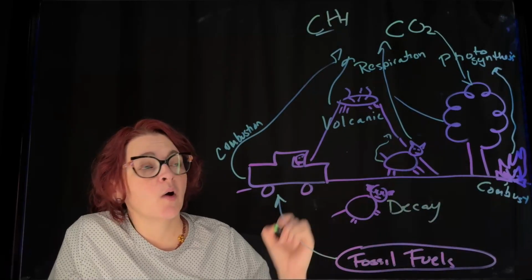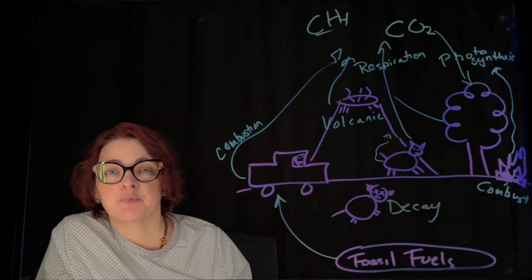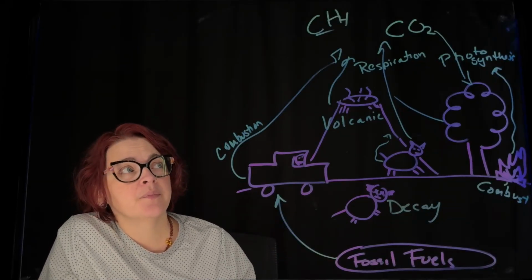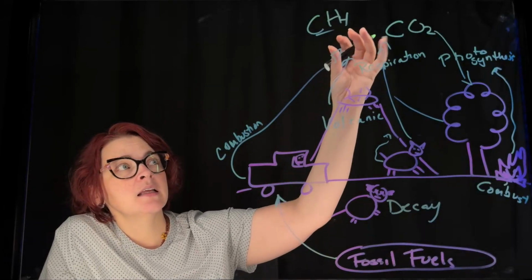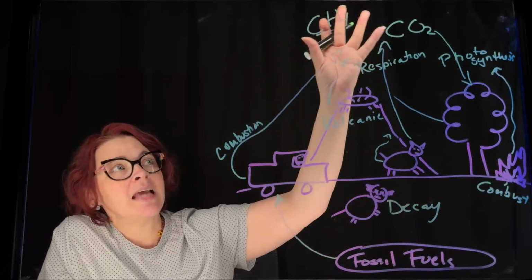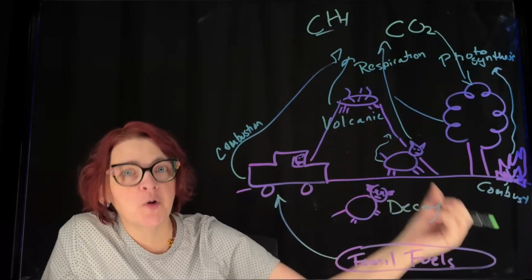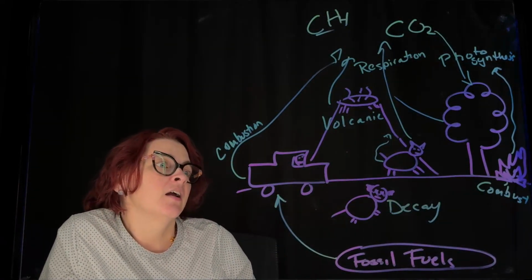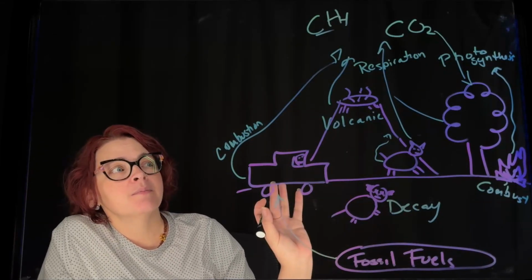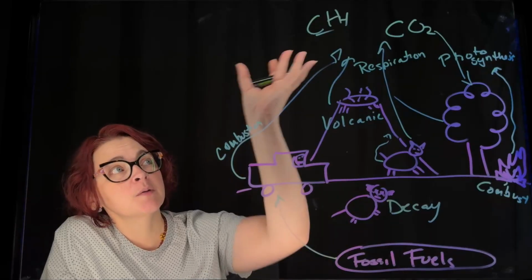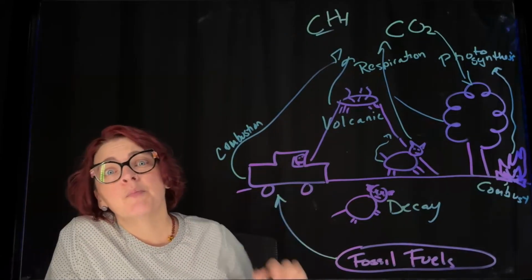And then you also have decay. So any organism that dies, whether it be an animal or a plant, is going to start decaying and returning carbon back into the soil. And as you can see, the carbon released to the atmosphere is a lot more. There's a lot more arrows going up into the atmosphere than there are pulling the carbon out of the atmosphere. So this is one of the reasons why we need to be cognizant of how much carbon we are putting into the atmosphere, because there are so many more arrows going up than there are pulling out of the atmosphere.